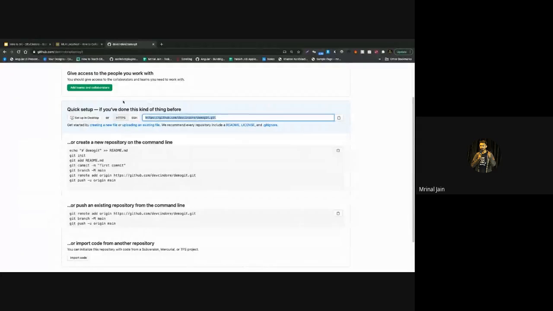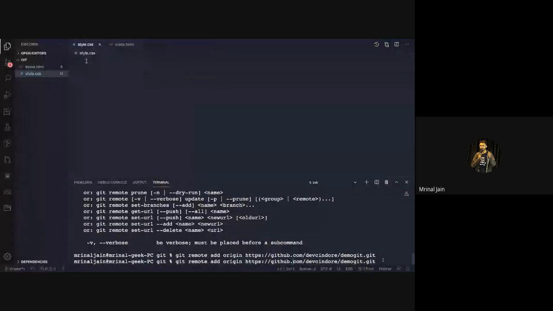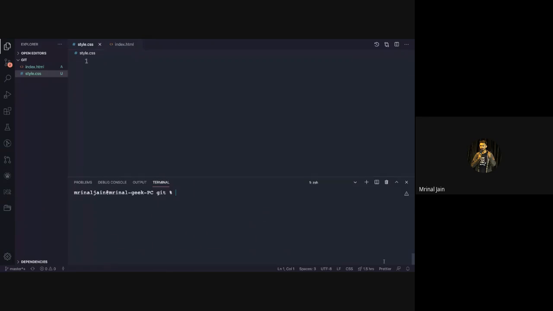Now let's clear this. So now we have learned how to connect the remote repository to the local repository. Now, the next step is how do you push your changes to the remote repository? Because that's how other developers will get to know that these are the changes that I have made in the folder, correct? So again, let's have the git status command.